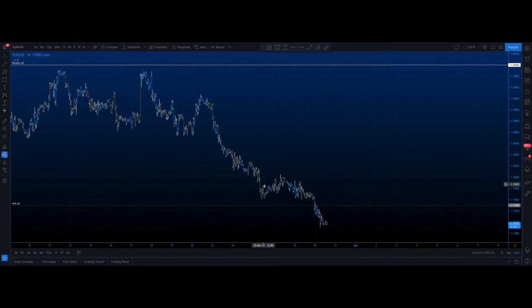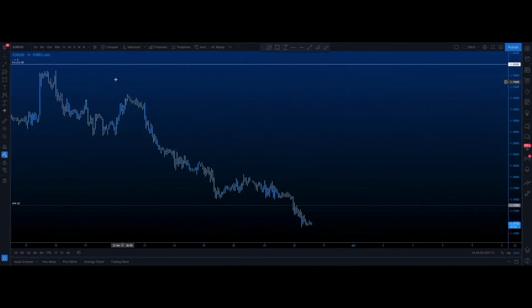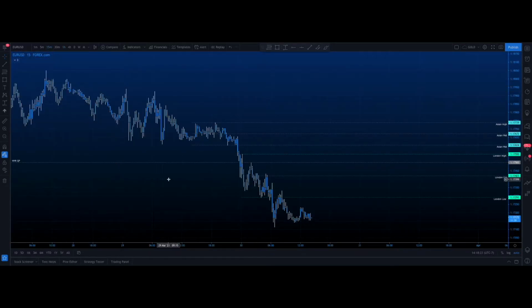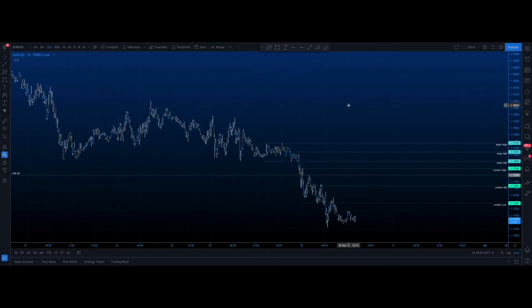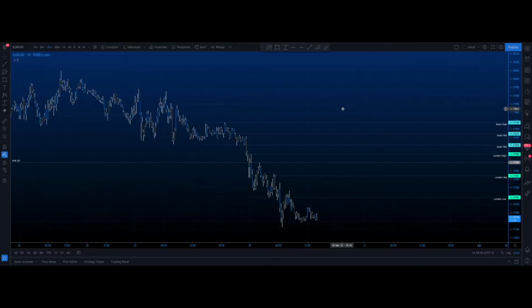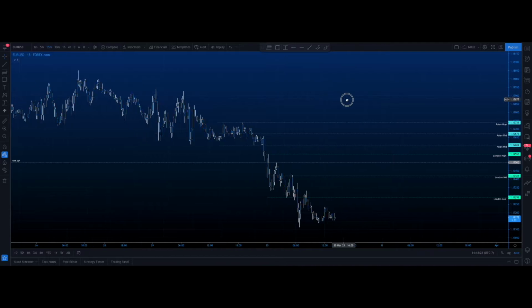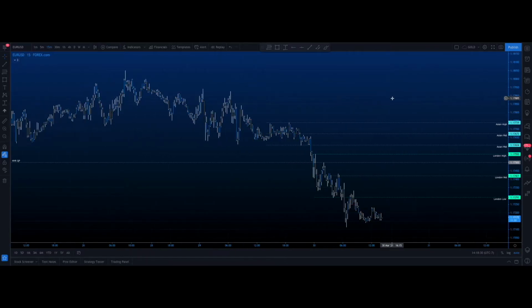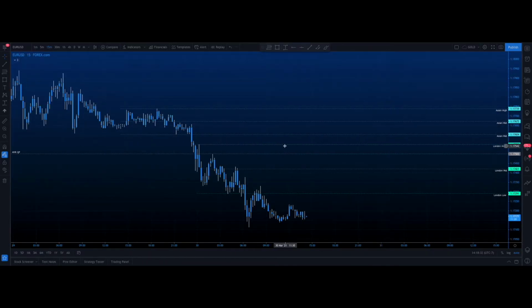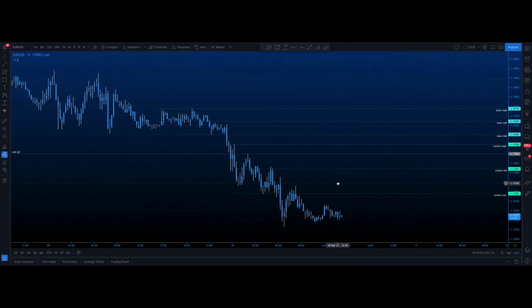So since the market has been kind of choppy and not really giving us much on the higher time frames, we've had to resort to going into the lower time frames and doing some high frequency trading, or a lot of people call it scalping, but scalping has kind of a negative connotation to it. So I like to call it high frequency trading, where you're in and out of the market within minutes, possibly hours if the trade pans out, but typically it's minutes.